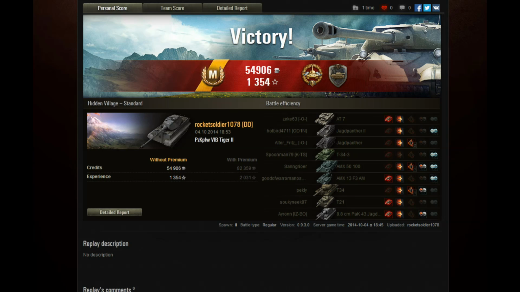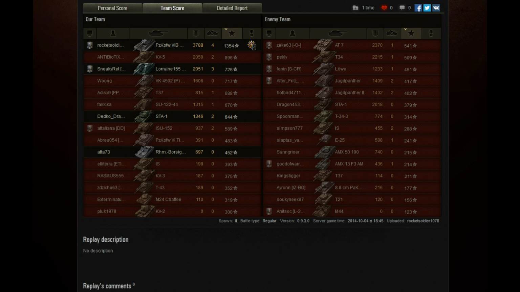And as you can see here, almost 55,000 credits earned, Mastery Badge Ace Tanker, High Caliber, Steel Wall, and a base experience of 1354 experience. He did over 3700 damage, with the 2 closest damage dealers from his own platoon and in his own team.